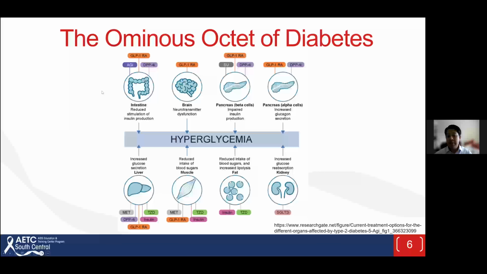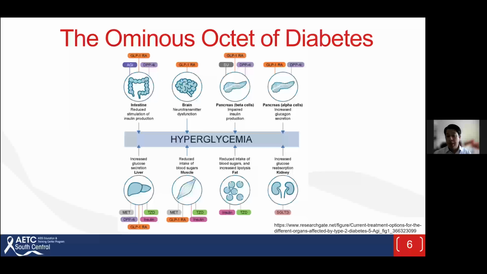So if you start here in the intestine, what's going wrong in diabetes is we don't have enough production of GLP-1. GLP-1 is important; it's a signaling hormone, an incretin, released from our gut. What it does is tell our pancreas, hey, we've got sugar coming in, or not enough sugar. That's what pushes our pancreas to produce insulin when we need it, as well as shut down glucagon production, and vice versa.